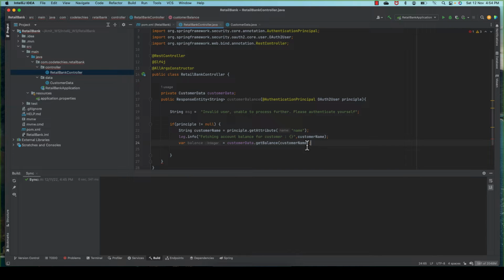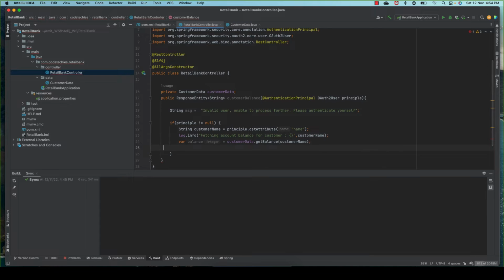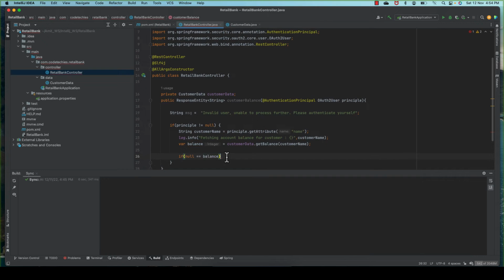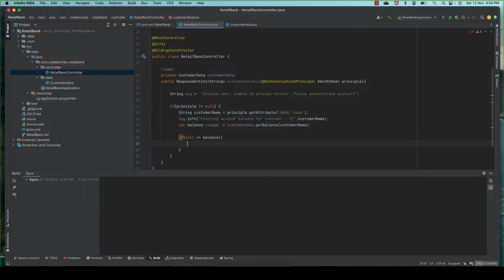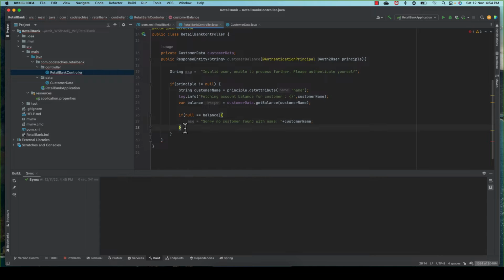We get the balance. Now here you can see if null equal to balance, then I just copy that message again and set a message, else we set the message as something like, hello Amit, your balance is this, and that's it.